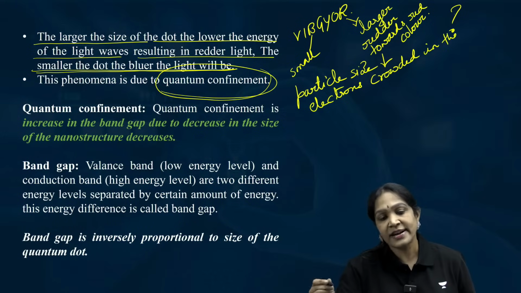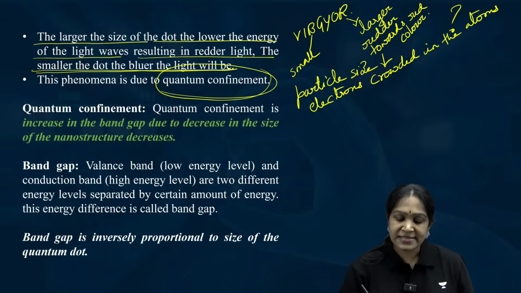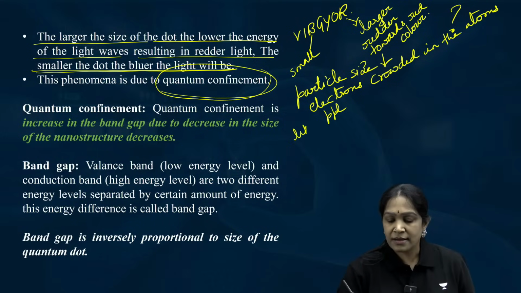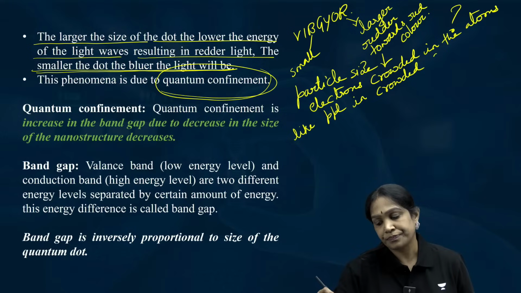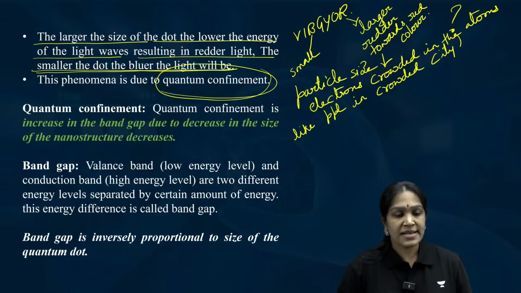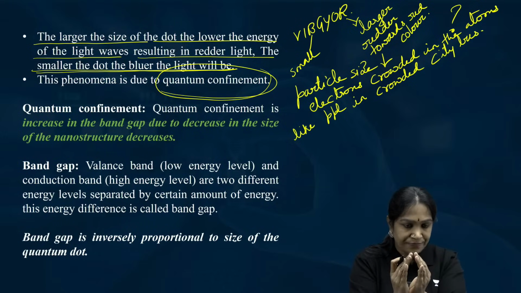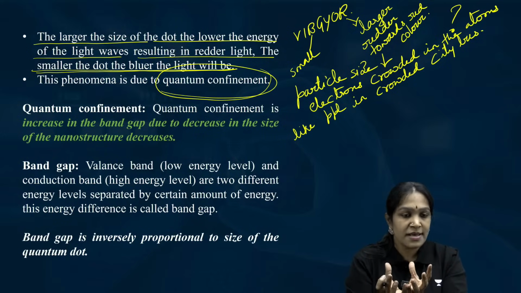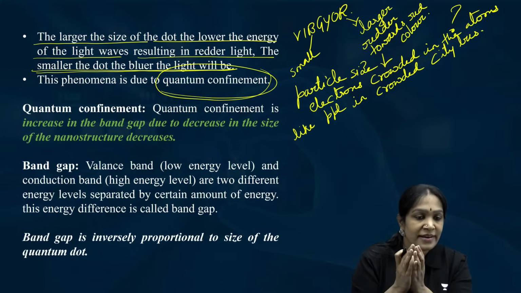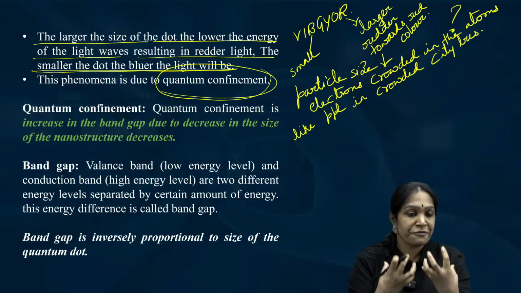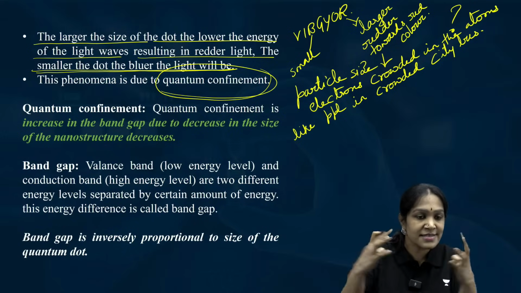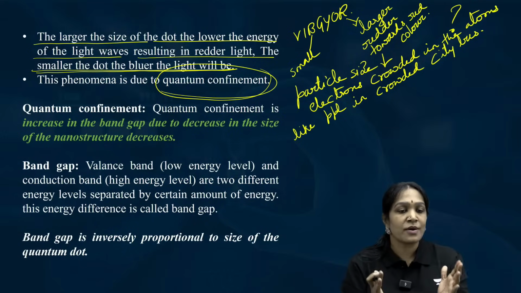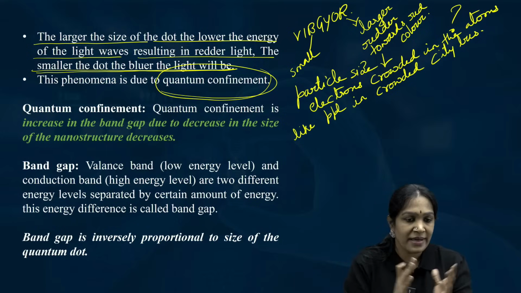Electrons will get crowded in the atom, like, for example, people in a crowded city bus. Is the example clear? As the particle size decreases, the electrons will get crowded, suffocated. There are so many electrons, but the space for the electrons is very little. Just like how we feel suffocated and congested in a very crowded city bus. I hope the comparison is clear.